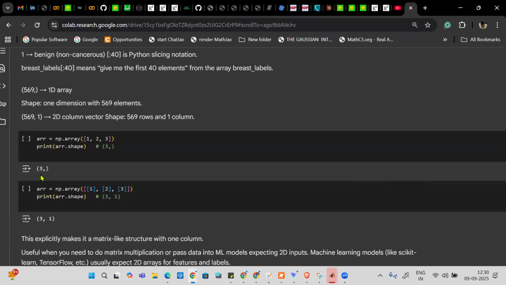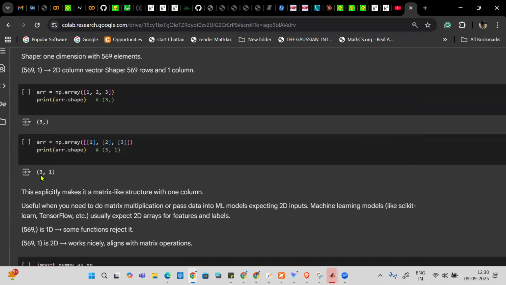But when you do np.array with individual square brackets around each of 1, 2, 3 and compute the shape, you can see it is 3 comma 1.